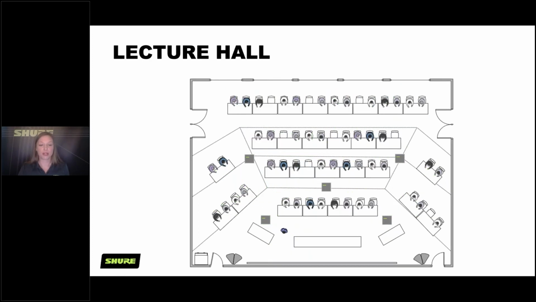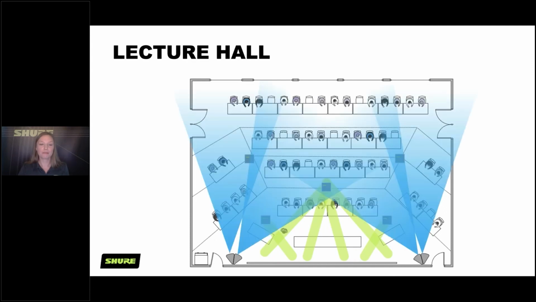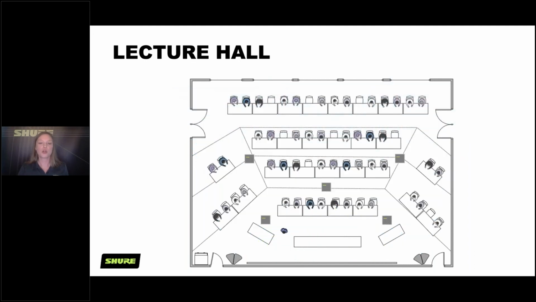Now let's talk a little bit about reinforcement. So if I wanted to reinforce the professor's voice, again, I'm picking him or her up through those front 3 arrays and routing that back to the students, the problem becomes using those speakers in the front of the room. Unfortunately, what we would get would be feedback, and the system would be very unusable very quickly. So what we're going to do instead is use a zoned speaker system to provide what's called voice lift. So in this example, we would use a series of network speakers, something like the MXN 5C.